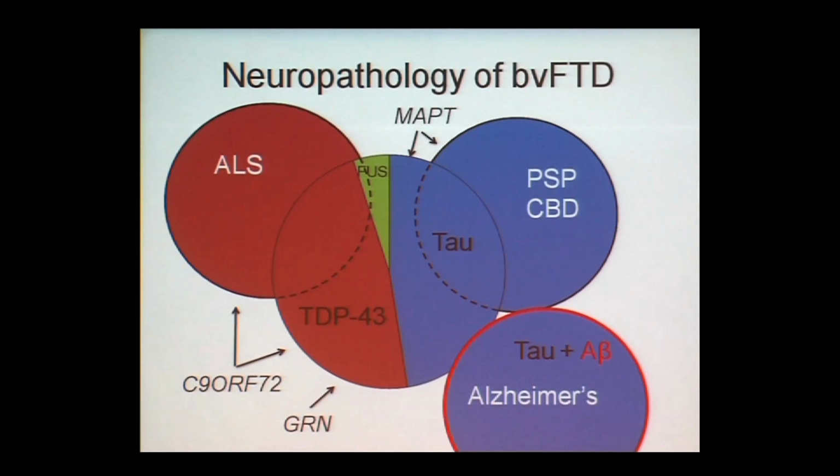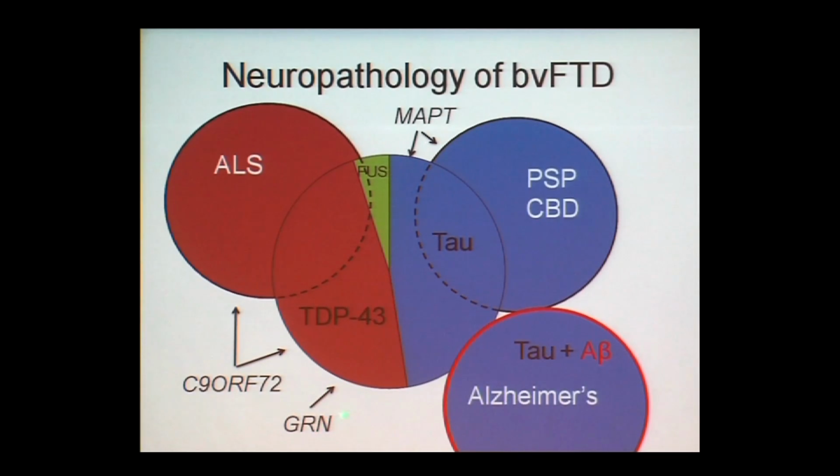We also know that FTD is associated with specific genes, and these specific genes have given us clues of how we might treat FTD. So for example, with progranulin, when people have a mutation in this gene, they almost always get FTD with TDP-43 pathology, and it may be that there are ways of actually helping to restore progranulin levels that may be treatments for the disease. And unfortunately, I won't have time to talk to you about that today. I'm going to focus more on tau.